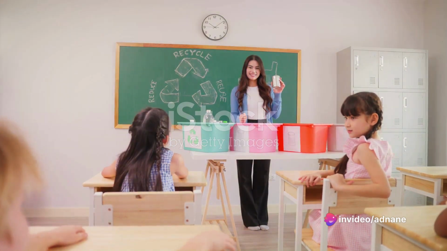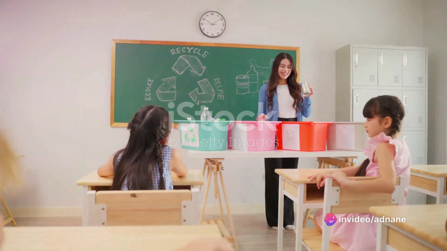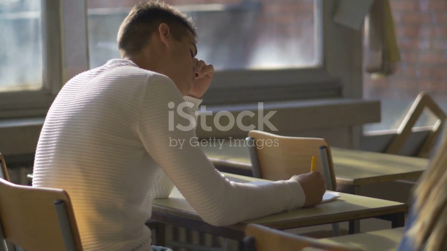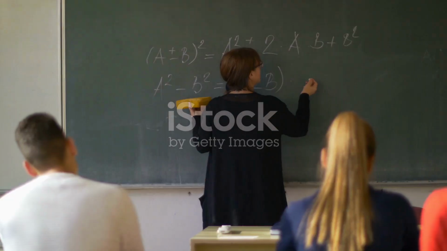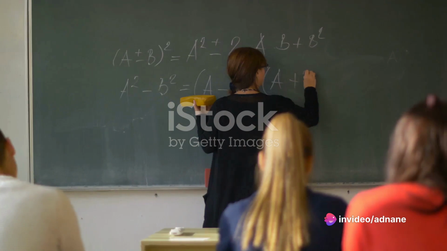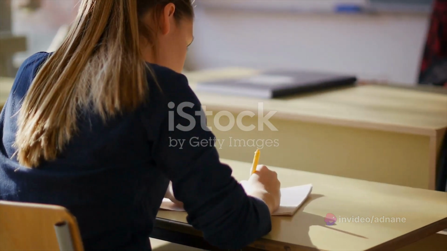The teacher guides the students, corrects them when they're wrong, and acknowledges them when they're right. This is a lot like supervised learning. Here, the machine learning model is trained on labeled data. This means that the model is given input data along with the correct output. The model learns from this data and then uses this learning to predict the output when new data is given.